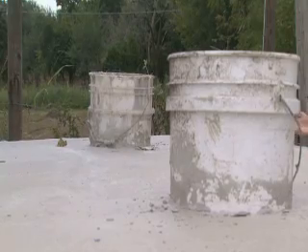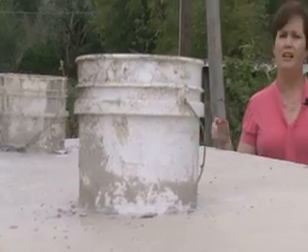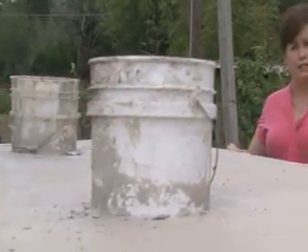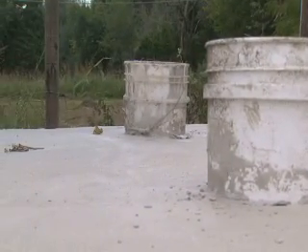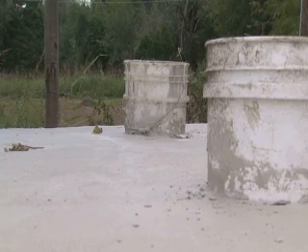On this prototype the students are building, you'll notice a couple of buckets are sticking up out of the top. Those are where the toilets will go when they're in Bolivia. The way this works is it does have two sides. One side will be used for the first year to collect the waste, and the other side will be used the second year once the composting is busy happening on the other.